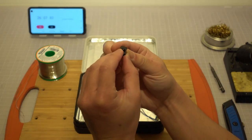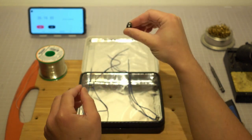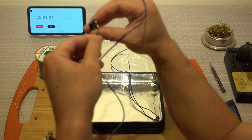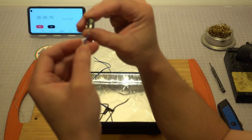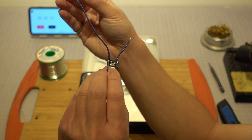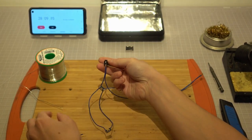The center pin of the 9-volt power barrel jack here connects to the positive terminal at the back. We will solder the trimmed wire of the left circuit to this positive terminal. We will then solder the untrimmed wire of the circuit on the right to this same positive terminal. Now we have taken care of the positive paths of the circuit. Next, we will focus on the return paths of the circuit.